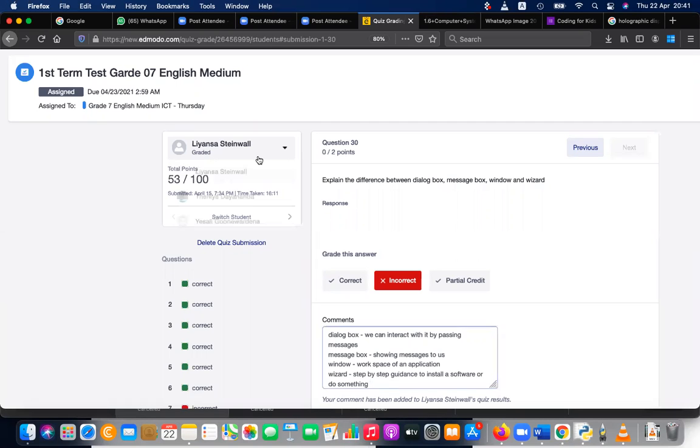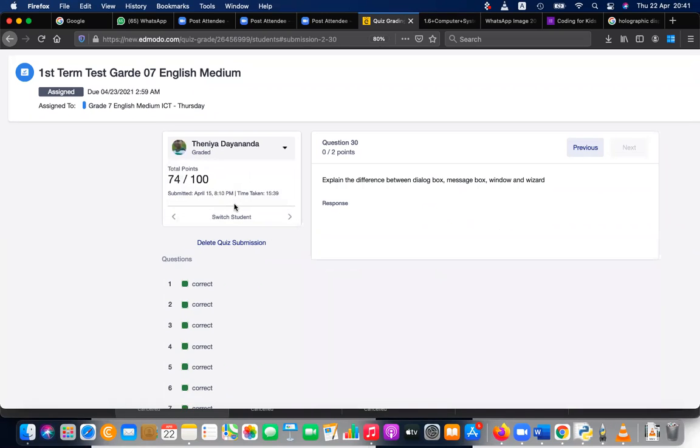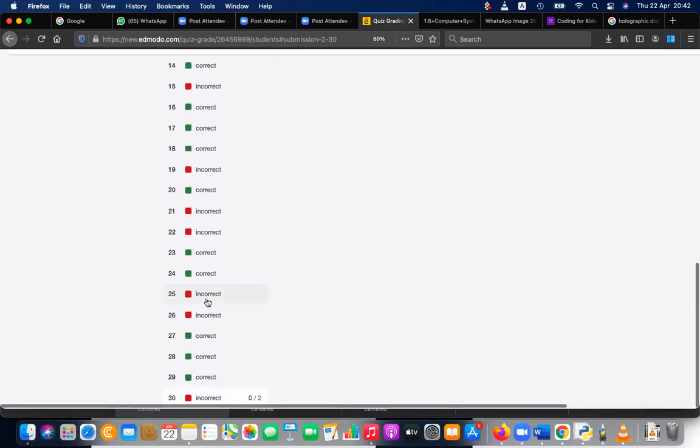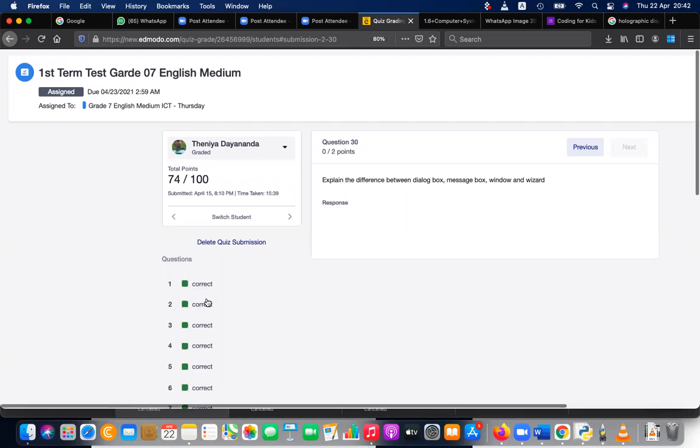According to this, some of you have not done that. I don't know why. Maybe you couldn't find the examination, but according to these marks, it seems Thania has got the highest marks, 74. That is very good marks anyway, because this paper is tough. I have given a little bit of a tough paper, but don't worry. Your examination paper will be really easier than this.